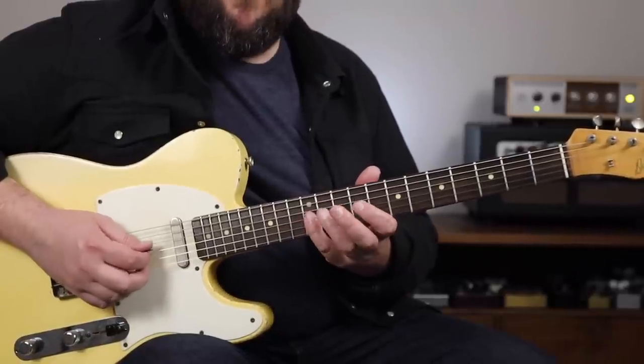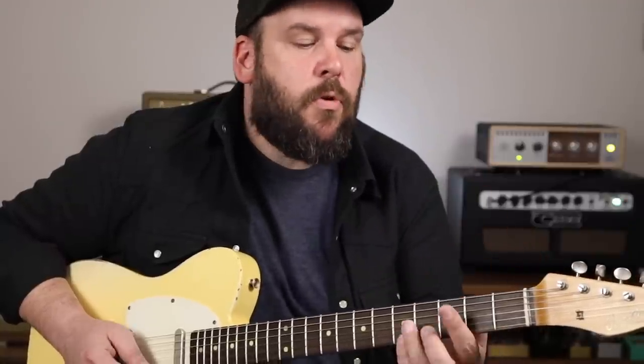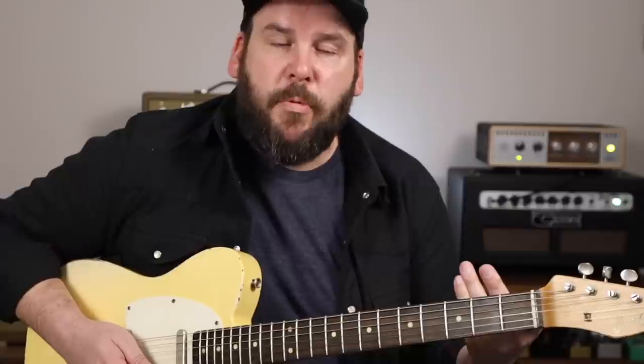Now that we've seen how all of this concept works, let's use it in a solo. I've got a backing track laid out here that uses all of these chords. It's going to start with C major 7, and then go to A minor, and then to D7, and then finally to G major, just to resolve the progression.